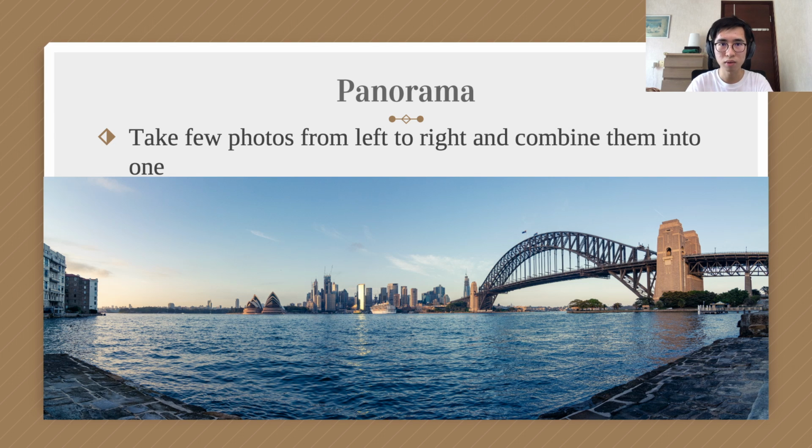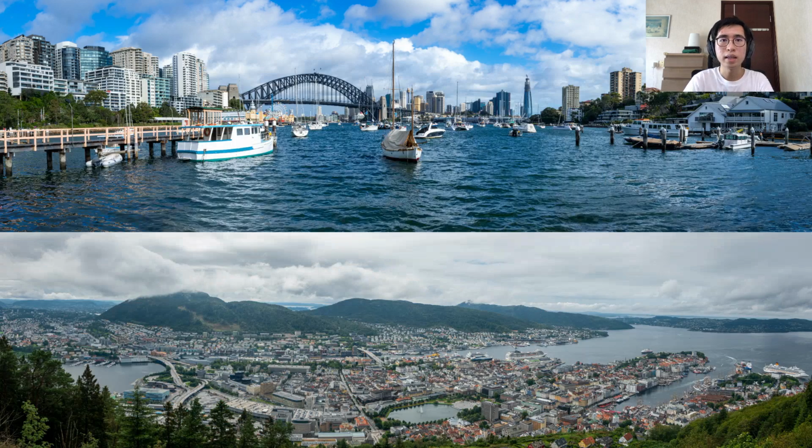We will be having a demonstration later on, and these are just some examples. Basically, with panorama, if you are using, let's say, a 24 mm standard or wide lens and you merge a few photos, you can create a very wide view, wider than, let's say, a fisheye. So it is another technique that you can use. But the con is that when you share on social media, it may not display correctly because the photo is a long rectangular shape.